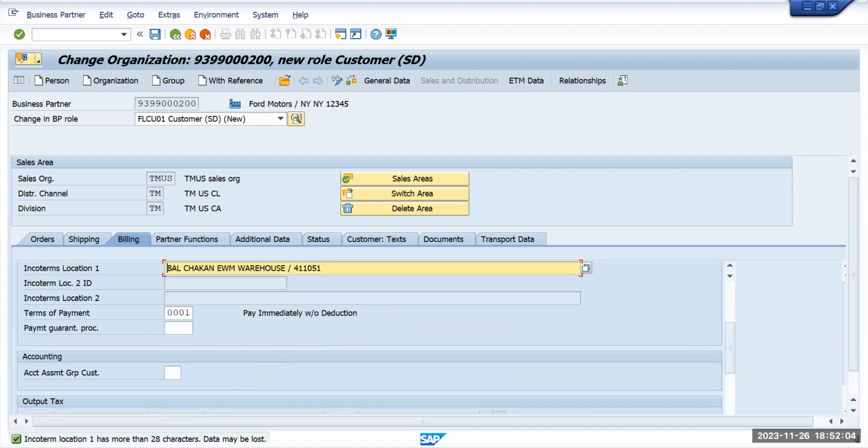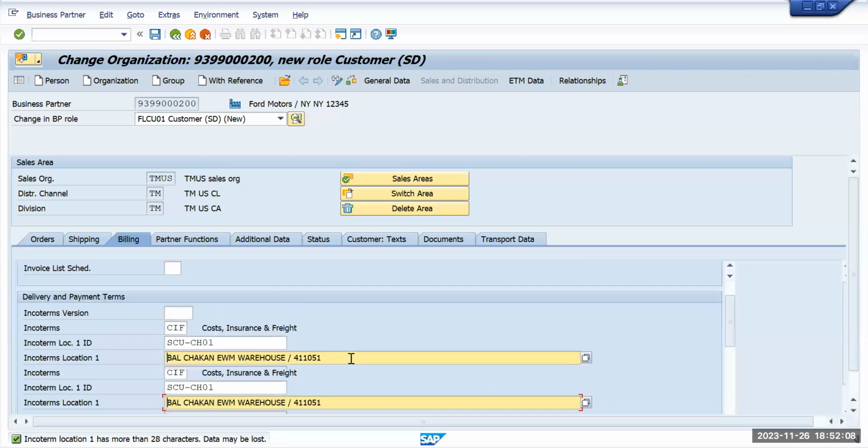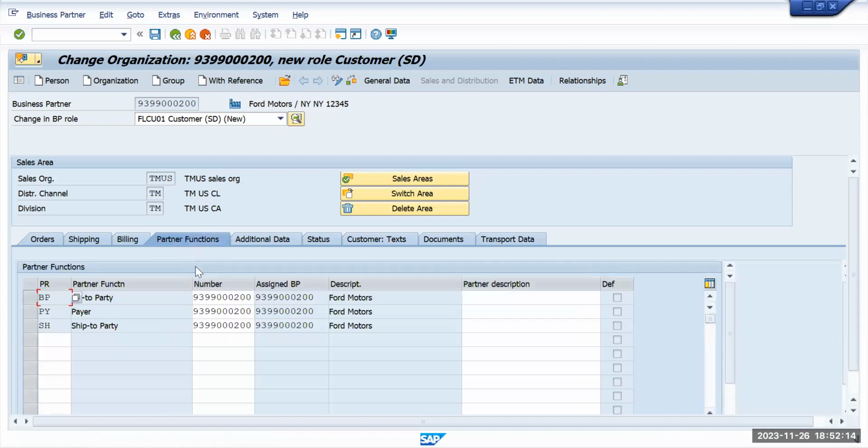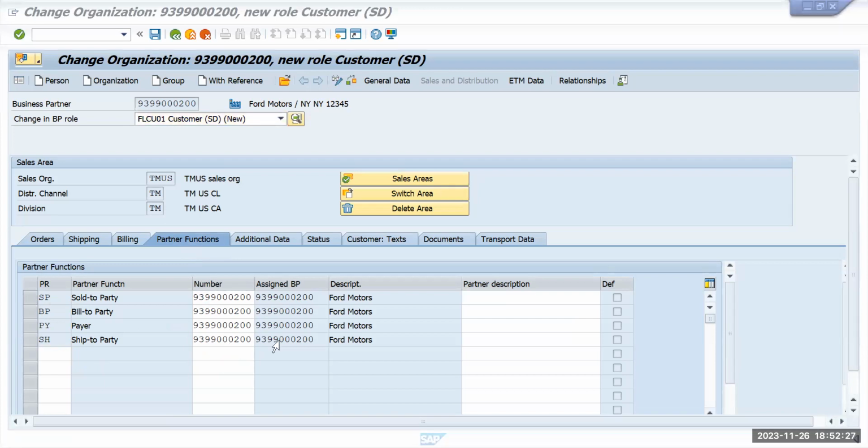Incoterms one has more than 28 characters. Data must be lost. So that is fine. Now we'll do SP, press enter. Okay, so because of that reason, somehow during the configuration, it missed out and created the issue.